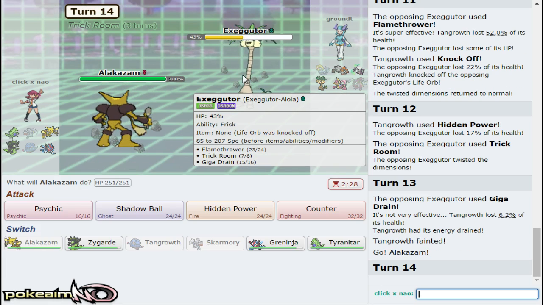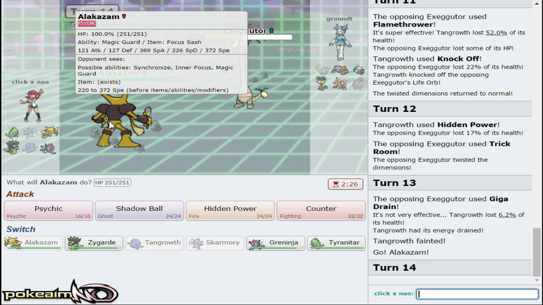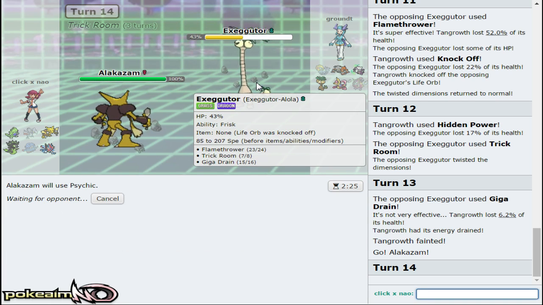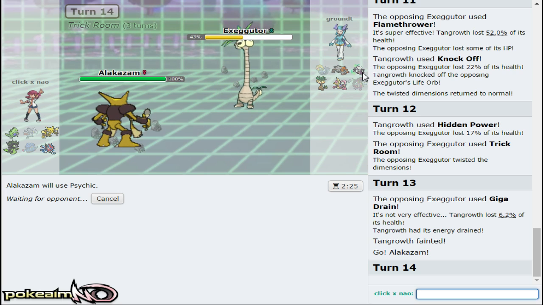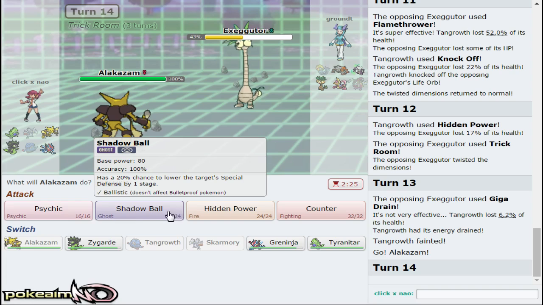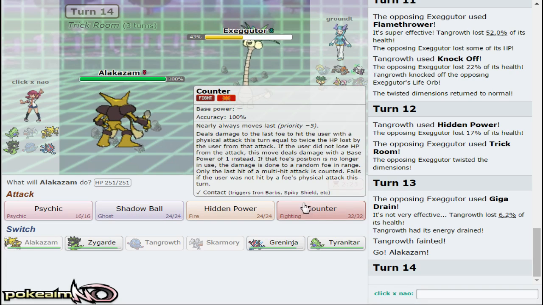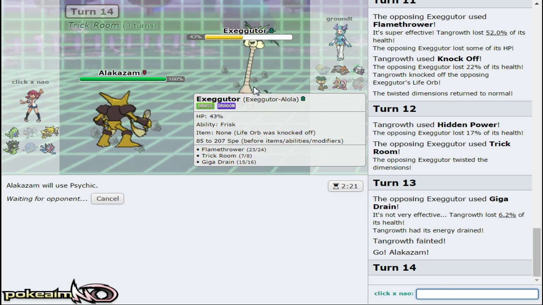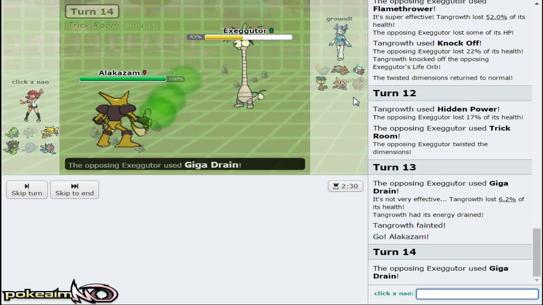What do you guys, Dragon Hammer? I would have Dragon Hammer on this set, not Draco Meteor. I would have Dragon Hammer just to abuse it, especially because I have Giga Drain. But throwing off Psychic is fire. No Psychic resist outside of Cresselia, which I can Shadow Ball after. I would love to go to Counter here if he goes for Dragon Hammer, but I'm not sure what he's going to go for. Giga Drain also should not recover over 50%, if I'm not mistaken.